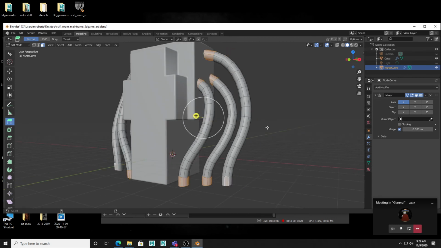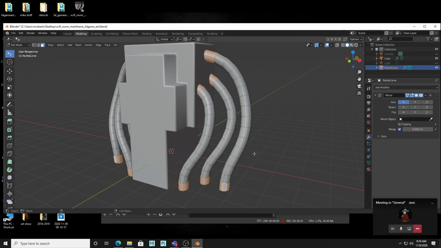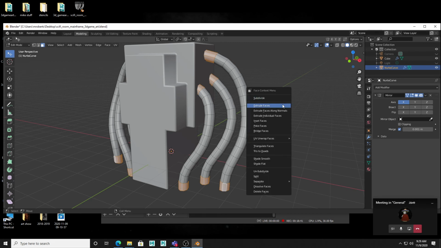So I do want to extrude, but I don't want to use the regular extrude region, right? If I right click, you'll notice we have extrude faces, which is basically extrude region. But right below that is extrude faces along normals. And remember, we've talked about this. This has occasionally been a vocab word for us, normal direction. That is which direction your polygons are facing, right? So when you extrude faces along normals, it's going to extrude outward along each face's own unique direction.